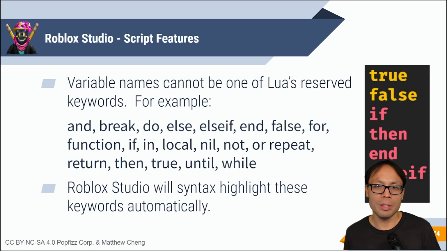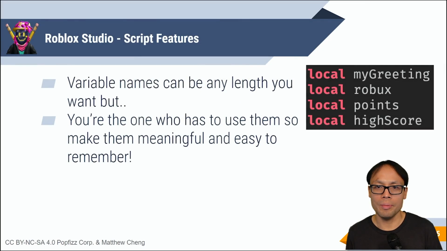Now, variable names can also not be one of Lua's reserved keywords. This is a small list of the keywords. There are more out there, so do be careful not to name a variable any of these names. You'll also notice that if you were to try to use that particular name in Roblox Studio, it would syntax highlight it. So that should give you an indication not to use it.